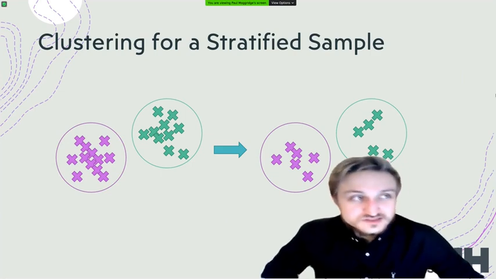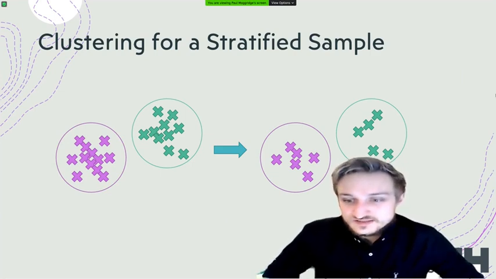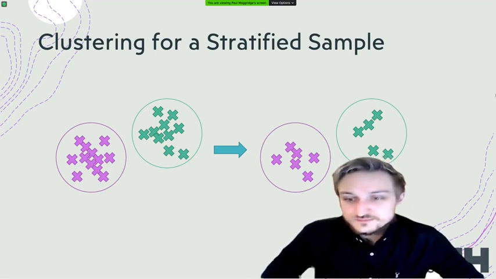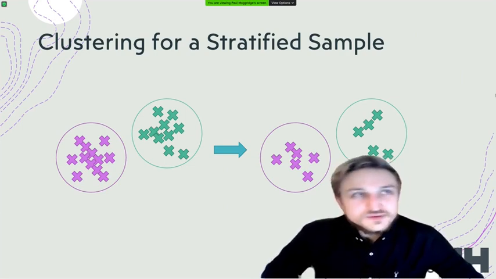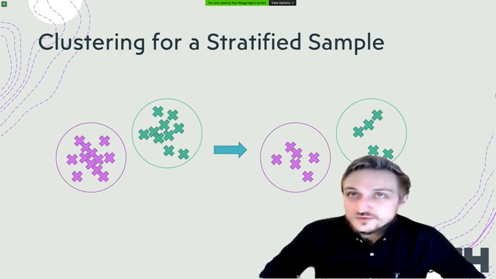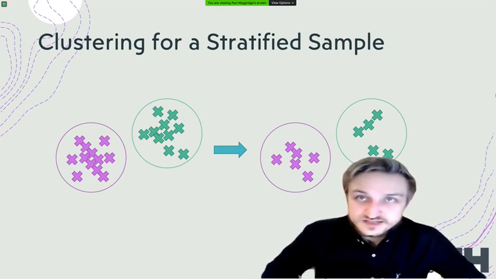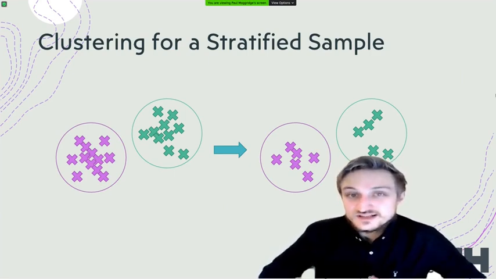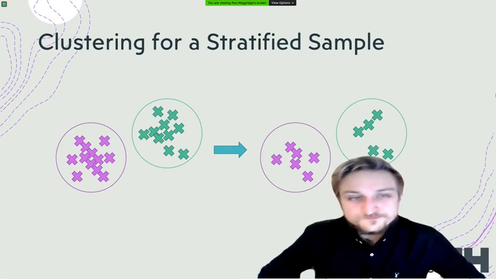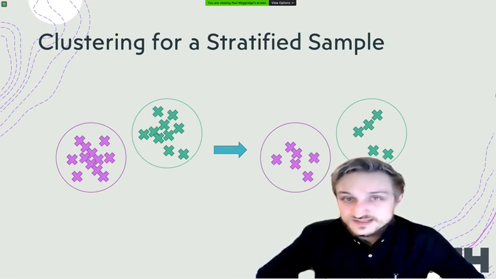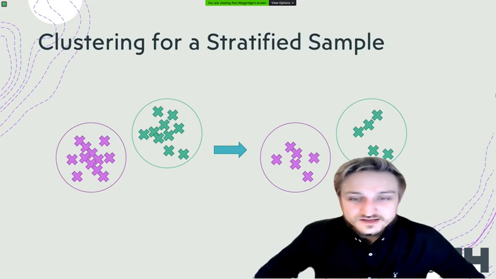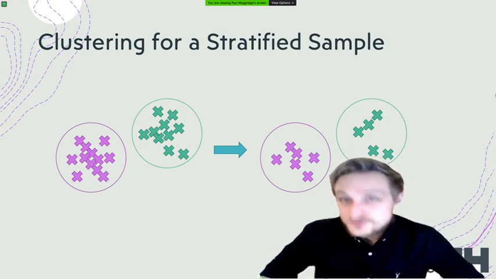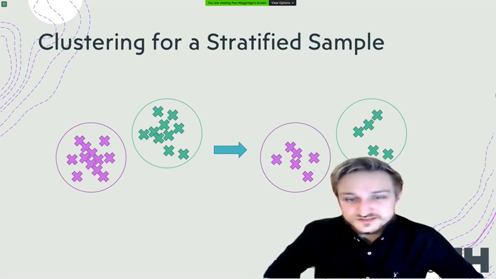For instance, say we had 20 clusters, and we were taking a sample of maybe 300 points from a data set that had thousands of points. It's possible that we could entirely miss a cluster and not take any points at all from it. It's a risk with the simple random sampling that we showed earlier. Whereas with clustering first, and then a stratified sample, we make sure we don't miss any of those clusters of data.